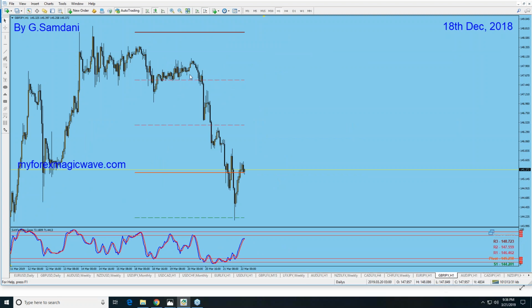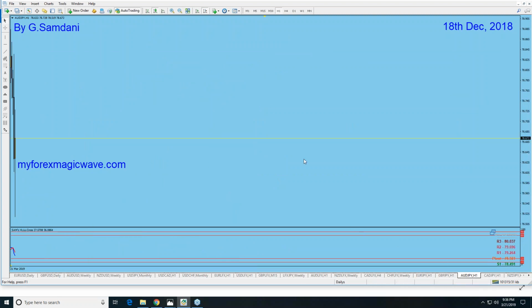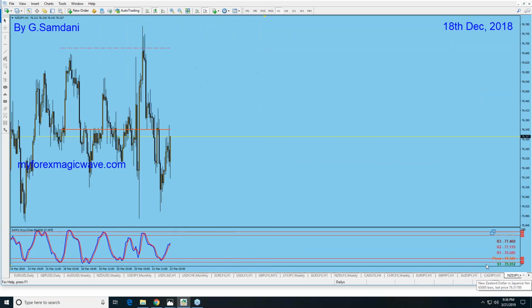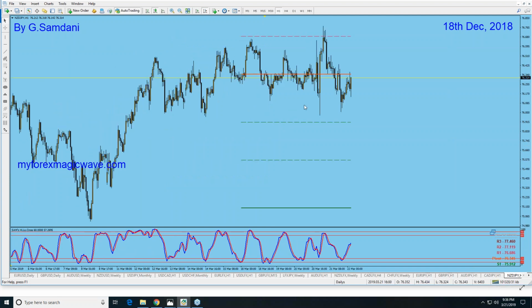Pound yen, look at the pound yen drop, which I caught, right? Aussie yen, I still have it short, and it didn't move much, but still slowly coming down. CAD yen I showed you, and New Zealand yen also drops. Like I said, all yen pairs will be dropping, and they all did. Okay, USD yen also, I don't know where it is here. I can't see it here.